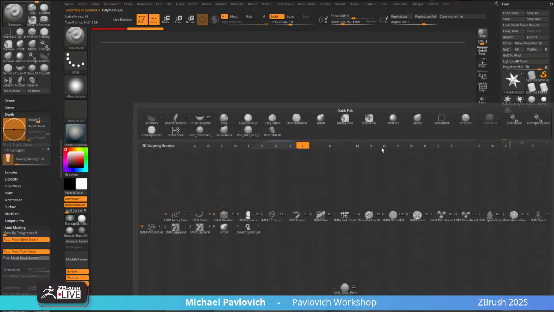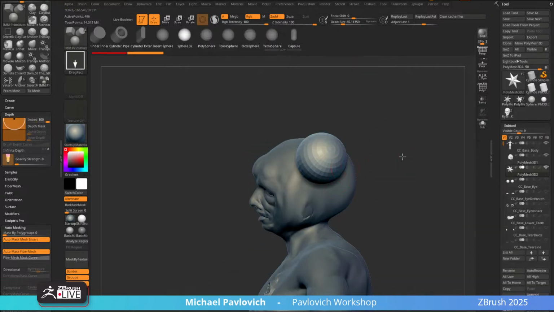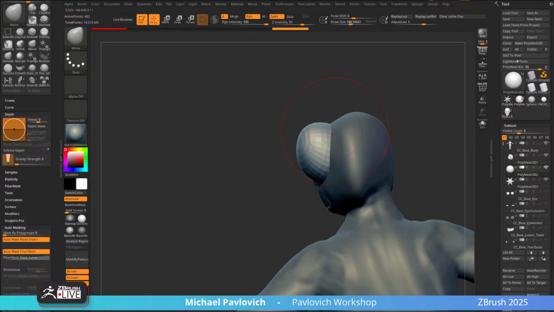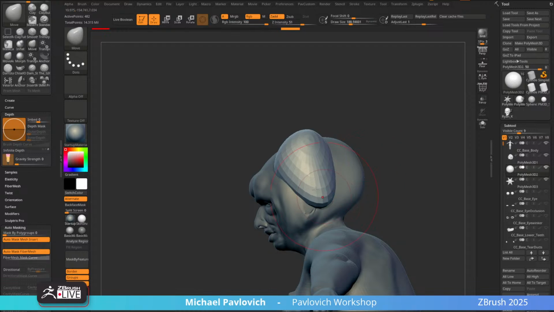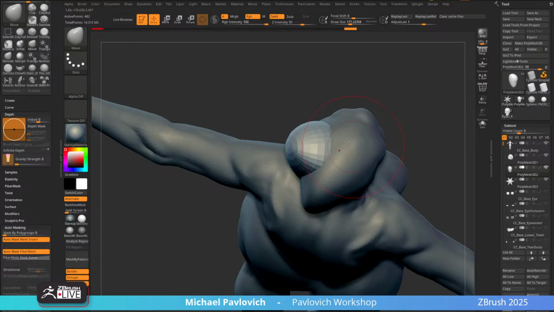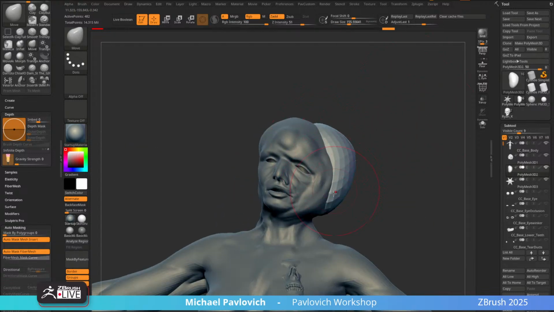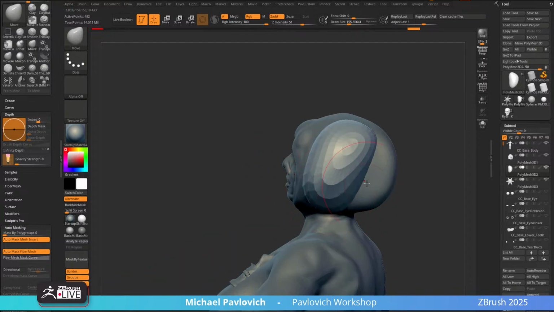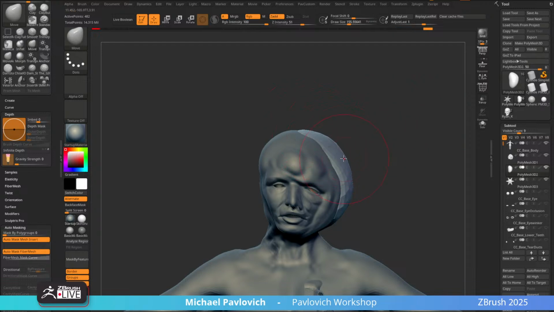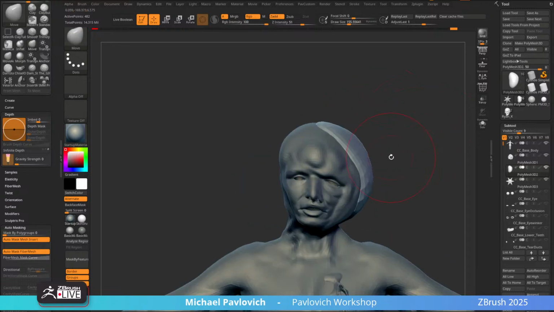This is where I can go into BI brush, insert IMM primitives, hit M, go in here and grab a sphere and just drag this off, and then say split mask points, and then just pull this in, and now I've got a sphere that I can go through here and start adding tumors. And I can work this so that, as I'm subdividing, I can use natural seams in the skin and the tissue to mask the fact that this isn't actually contiguous with the base mesh. It's just kind of pasted on there, but you can make it look good.